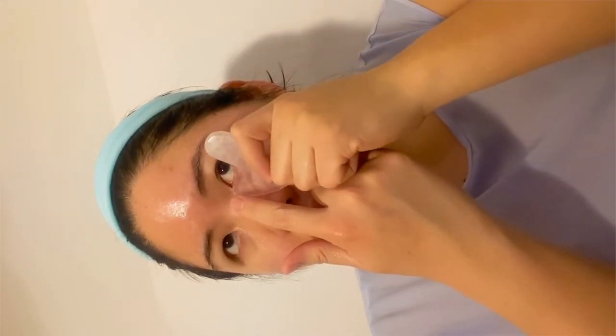In the next step, we will hold our Gua Sha tool horizontally and move from our brows upwards towards our hairline. This motion really helps to alleviate tension in the forehead muscles and helps to lift up our brows.